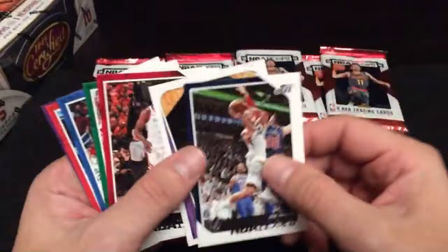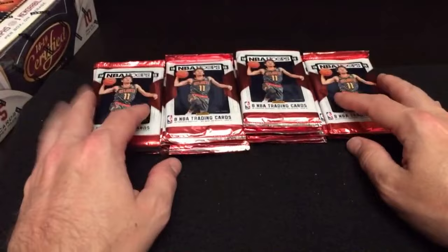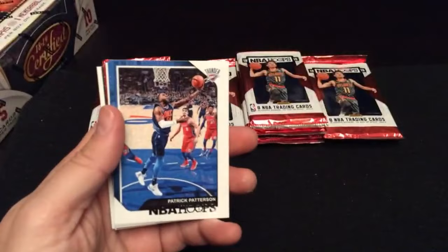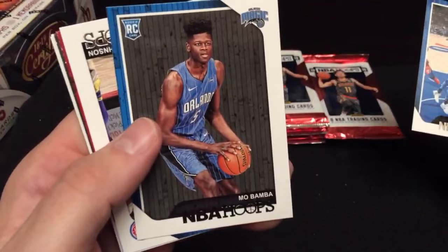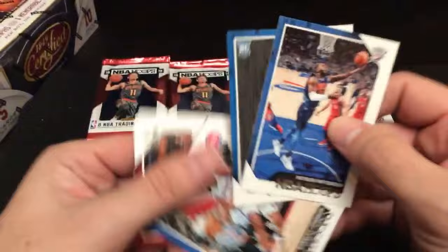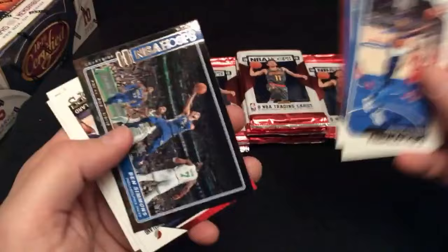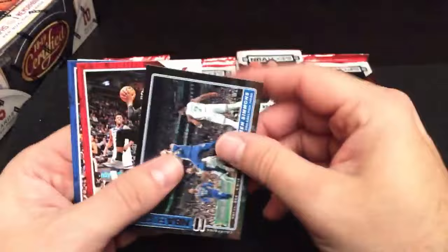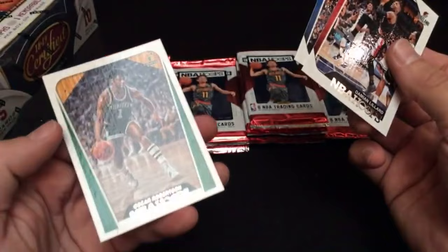Matt, do you follow basketball much? Do you have any favorite players or teams? Yeah, I'm a huge Laker fan. I follow the Lakers — generally don't tend to watch every game until we get midway through the season, probably like a lot of people. Here's a nice Mo Bamba rookie with the Magic — number five. Orlando Magic belongs to Alvin O, a little rookie card love for you.